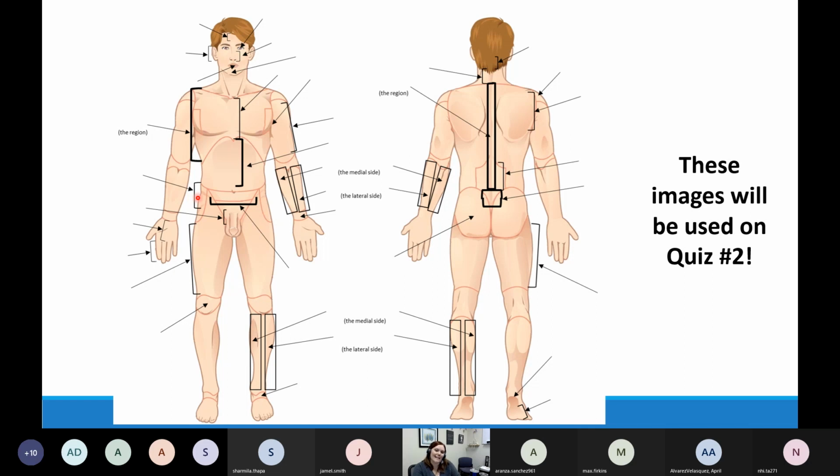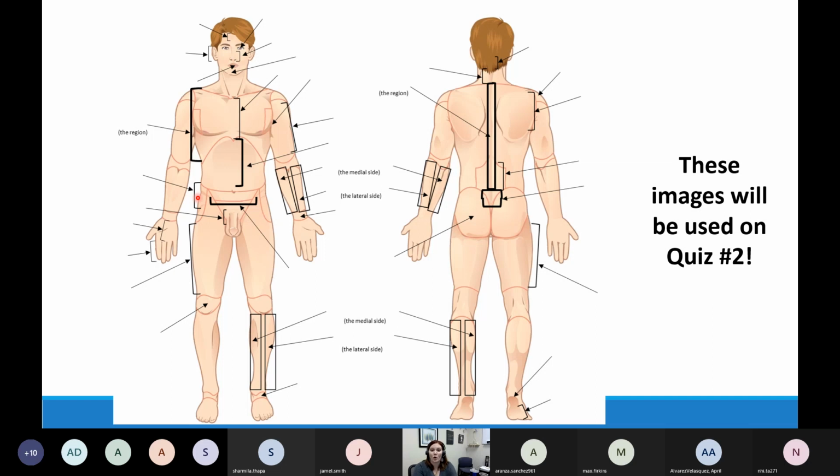So when you're studying these things, any tips or tricks that you can use for yourself, any ways you can connect these regions to the names of bones that you learned or to the names of cavities that you learned, that's going to help you out. Make sure, especially on the ones that you've never heard or seen before, those are the ones to make sure that we really memorize. We practice those ones a lot.